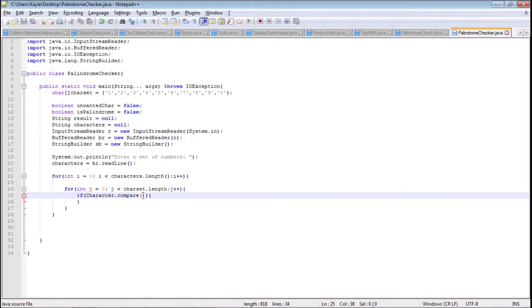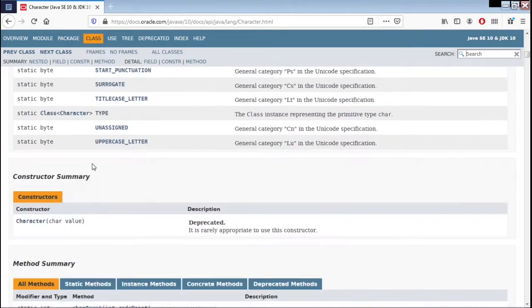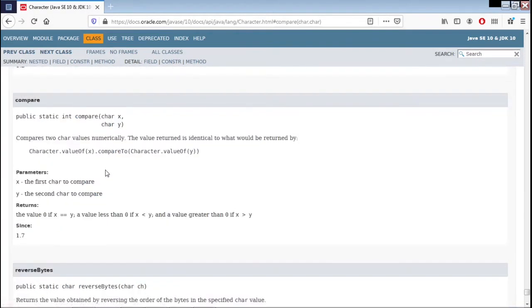So this method has two parameters, x and y characters. Let me open the documentation of that method. Wait, I'm going to find it here. Compare this. Yeah, so this method has two parameters.